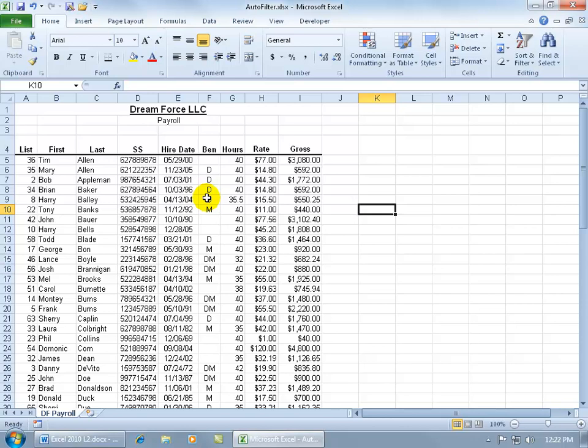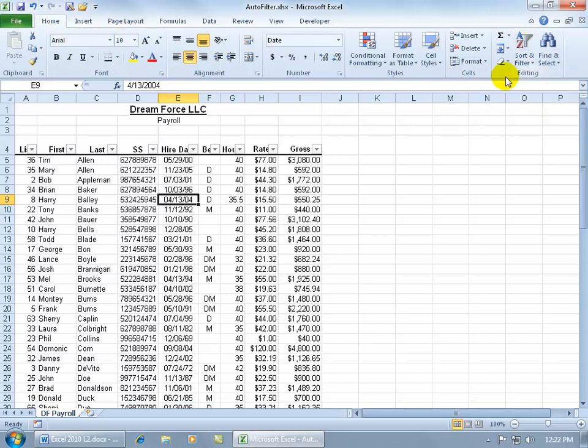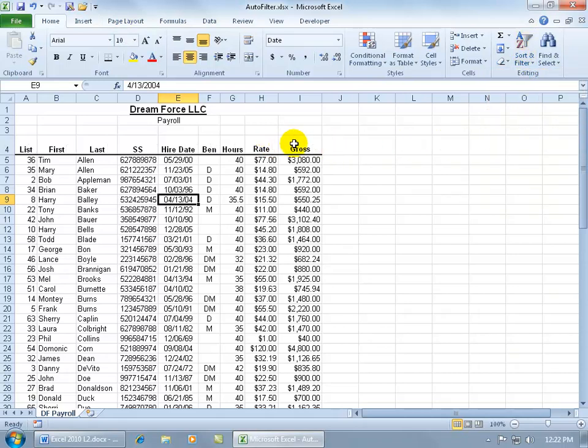Here, if you didn't want to convert this database into a table, you can apply the AutoFilter manually. Just go ahead and click anywhere within the database. There's two ways you can do it. Either come up here on the Home tab to the Editing group, click on the Sort and Filter drop-down arrow. There's Filter. Of course, you can go ahead and undo that, or if the undo option isn't there, click on the drop-down arrow and just click on the same button again. It removes those little drop-down arrows.